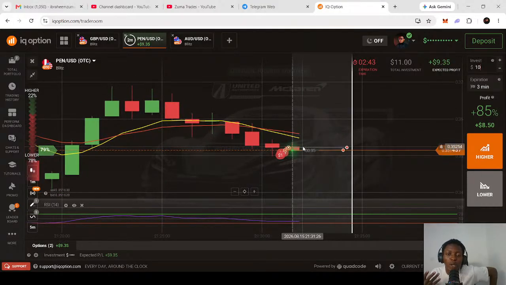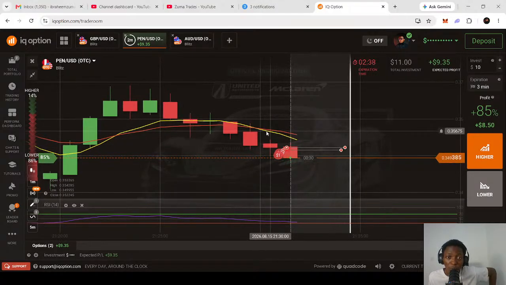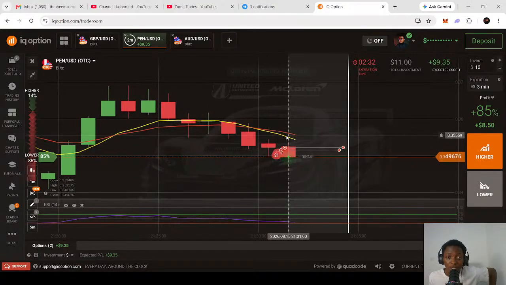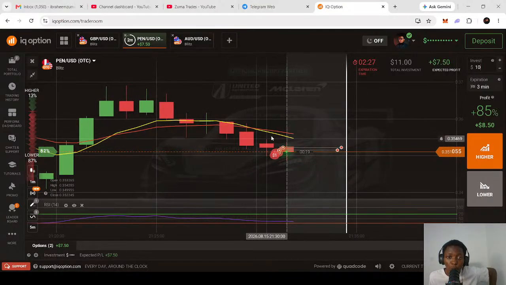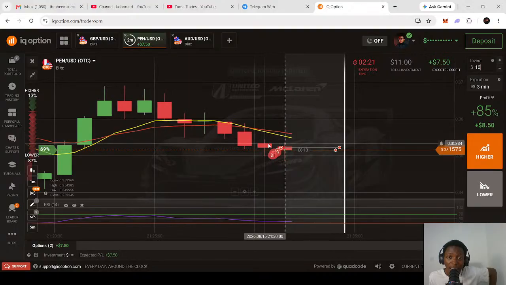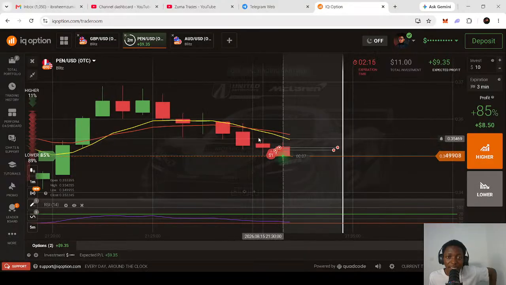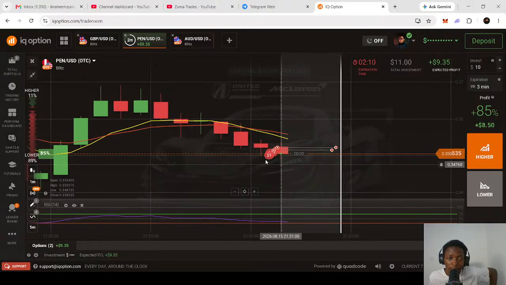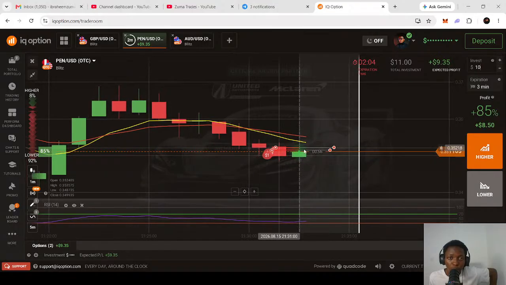So guys, the reason why we entered this trade is because, based on the signal, we can see that around here the red moving average crosses above the yellow moving average, and the market seems to be going in a downward direction. But not just that, you can see that the candles are below the moving averages. Both the yellow and the red moving averages are above the candle. And so when the candlesticks are below the moving average, it indicates a bearish momentum, or it is just indicating a bearish momentum.